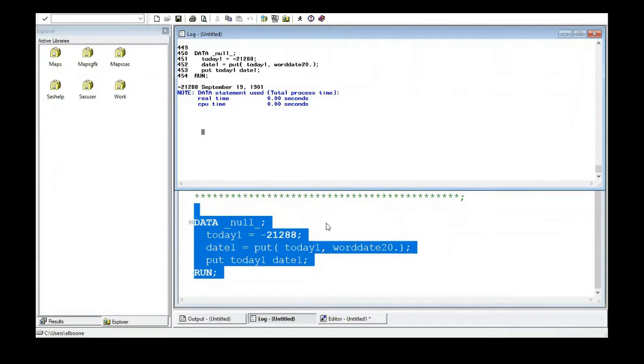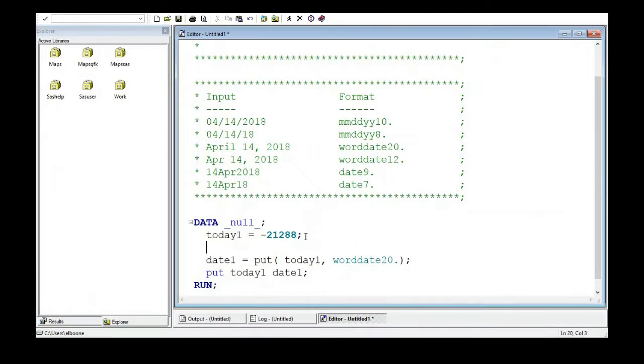Now, let's try one other thing here real quick. So I'm going to put in here, let's put it below it, date 2. I'm going to give it a specific date, and I'm going to put it in a specific order. Let's pick a different date other than the date we've been working with today. Let's say 12 December of 2000. What date would this produce?